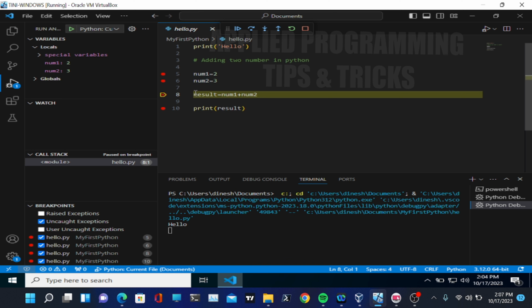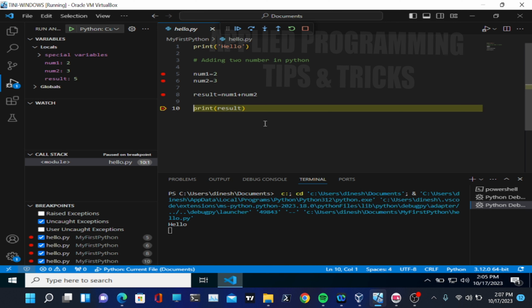But please keep this in mind. If your debugger is here, it means your code on that line is not evaluated yet, so you have to wait until the debugger evaluates this line and moves to the next line. Once the debugger has evaluated it and moved to the next line, then you can see the result here. See, nothing is inside result, nothing showing. If you move one line further, now you can see the result. See, 5, 2 plus 3 is equal to 5. So now you can see the result.